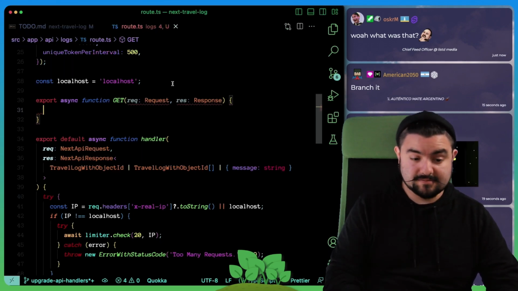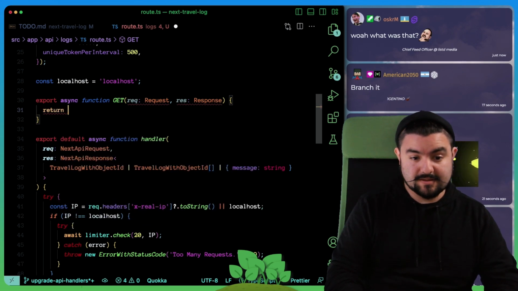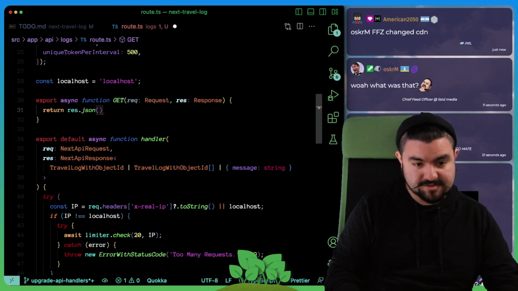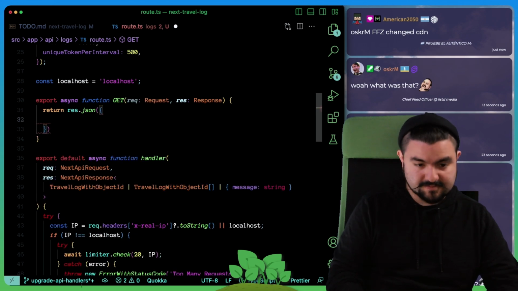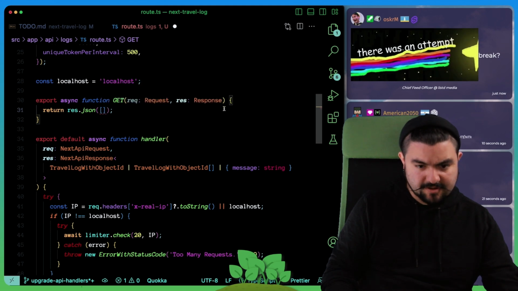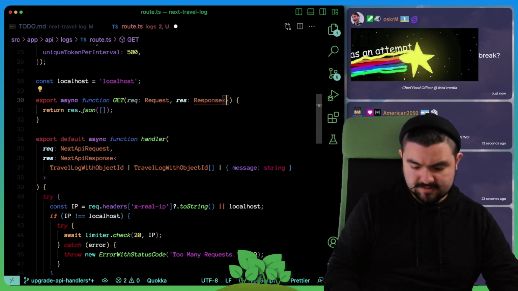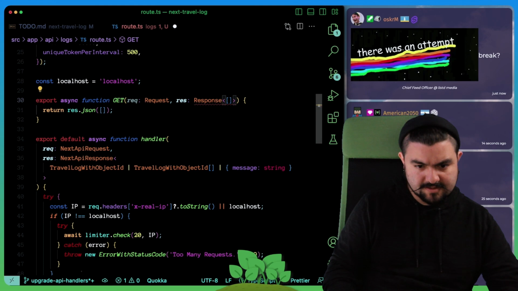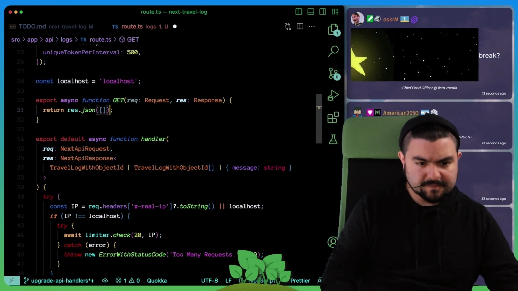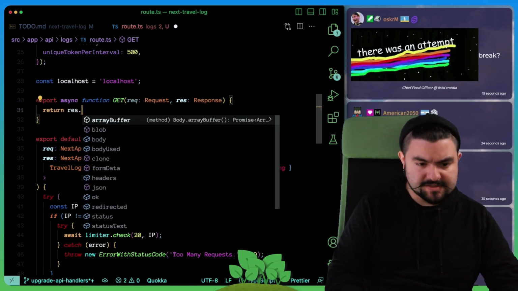And res.json, an empty array. Expected 0 arguments but got 1. Is response generic? What is response.json?